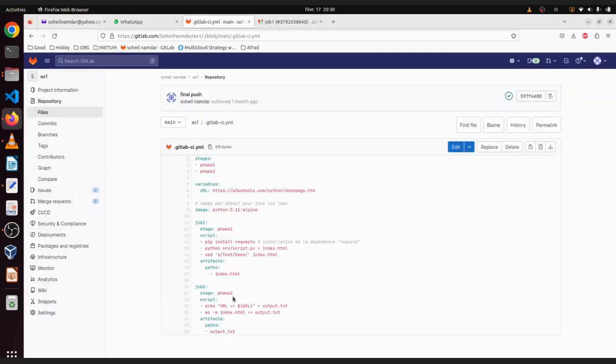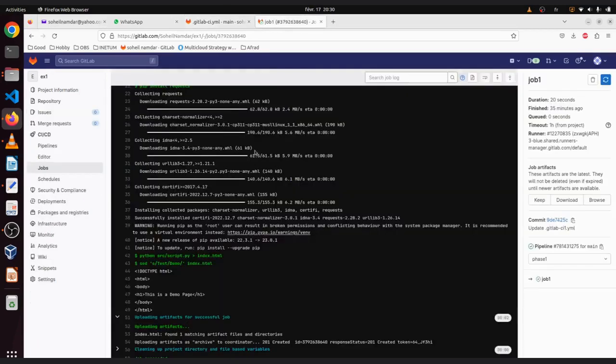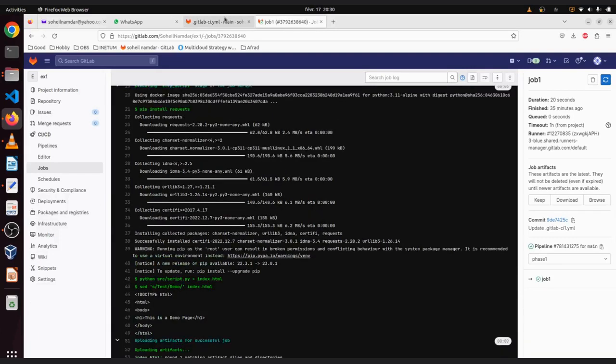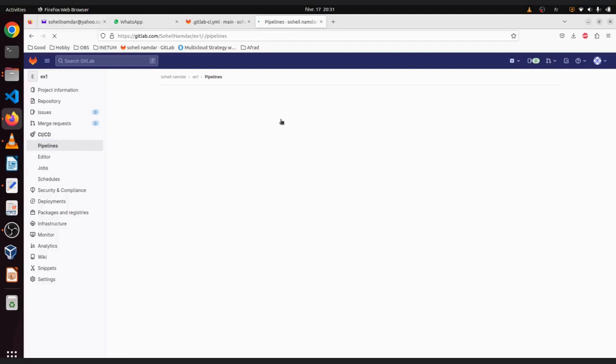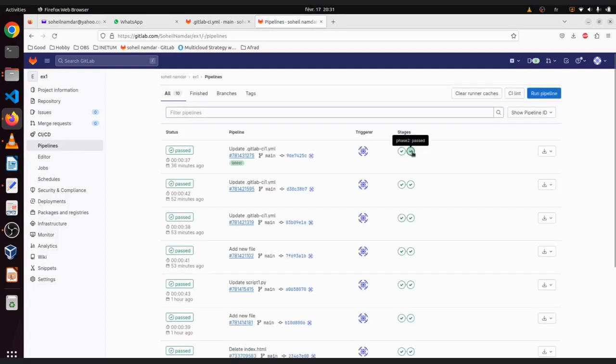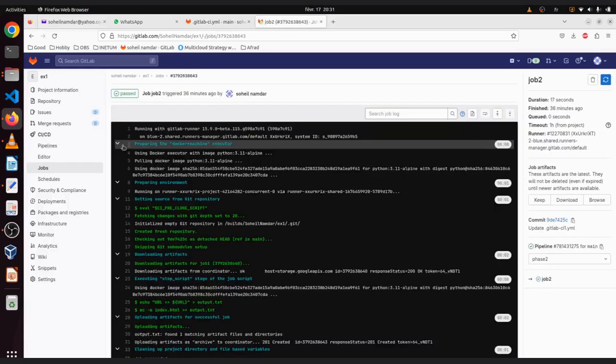In job 2 we have phase 2. We do this thing, we go on the pipeline, and we click on phase 2 on job 2.